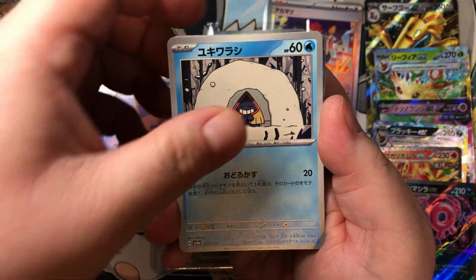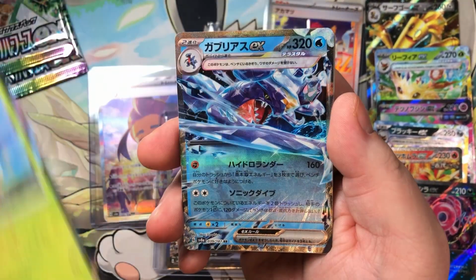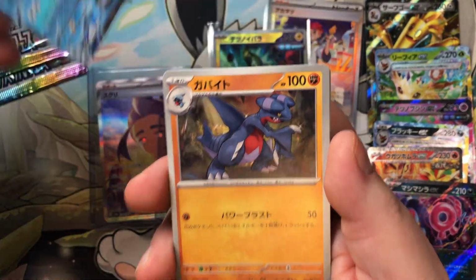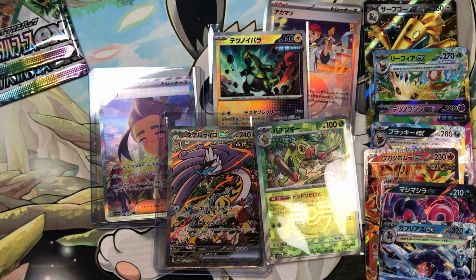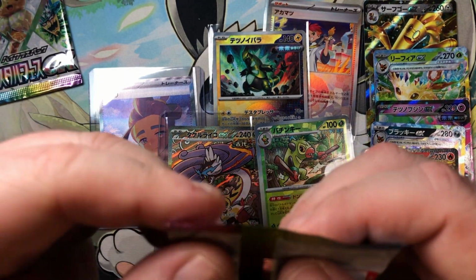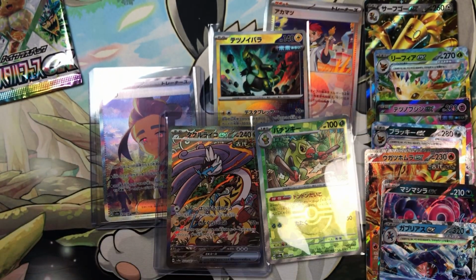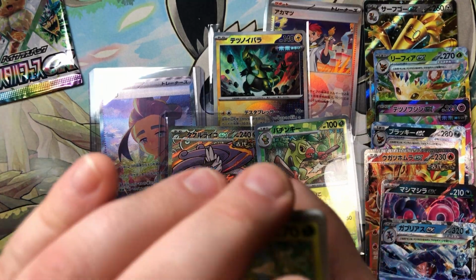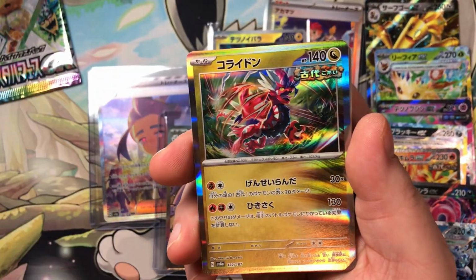We get 3 Kirans. I was never expecting that. And I do believe, maybe other than Lacey, he is the most expensive trainer SAR. I think he's going for like anywhere between 40 to 50. So I could sell him, make $100 and buy more sealed product. And I don't know, I'll think about it.